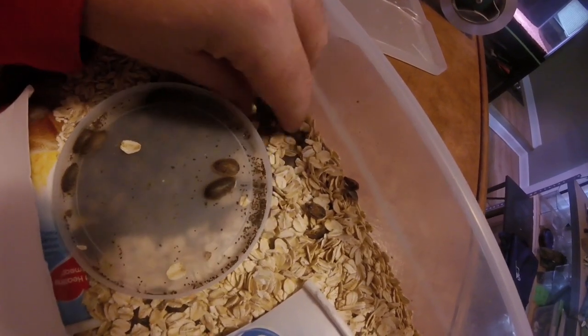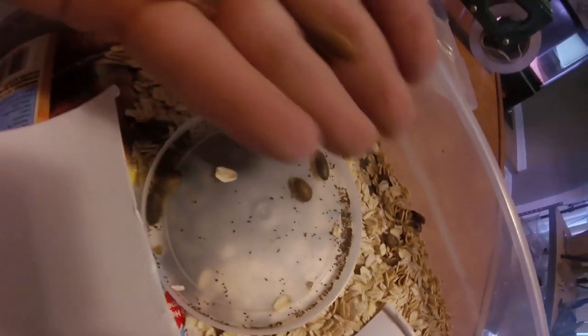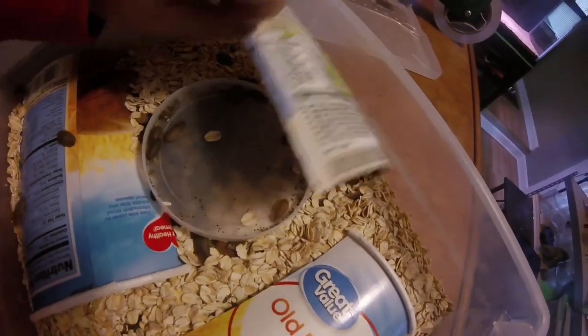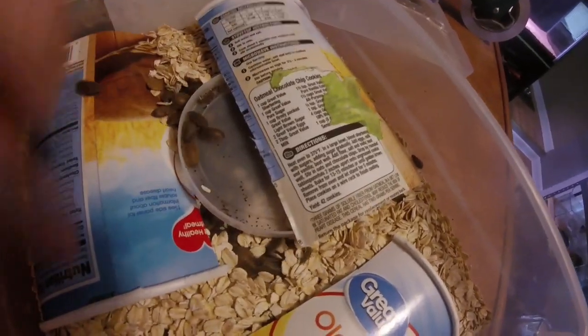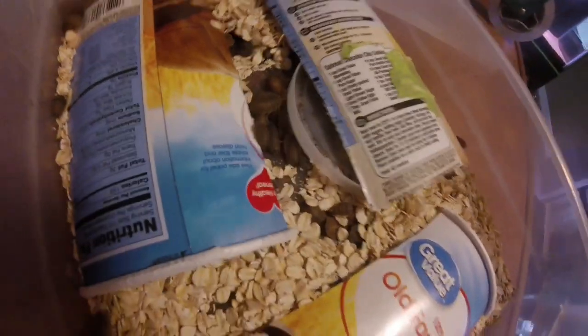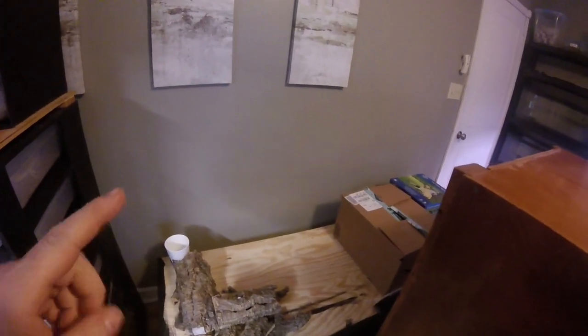Of course, they're going to hide, and you can see the dubias. Leopard geckos really like to eat these. It's a bunch of them. There we go. And that's what's in this one up there. I just have two colonies going because, I don't know, I just like to have two going instead of putting it all into one. So I'll get back to this.